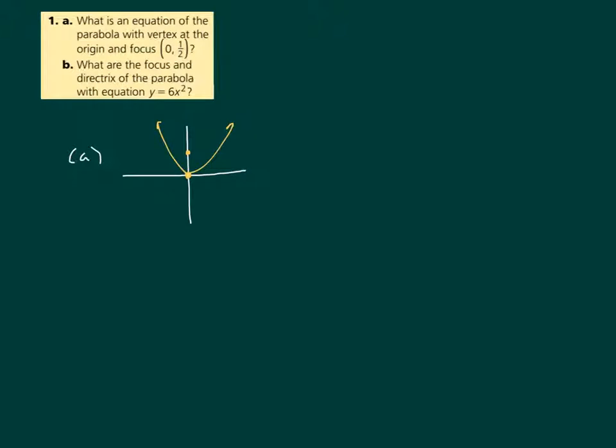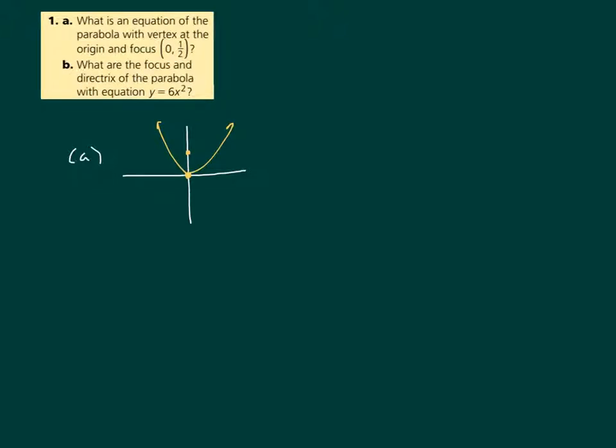Where would the focus be on a horizontal? Right. If you go from the vertex, the direction you go to get to the focus is the same orientation the parabola will have. So if the focus was at (1/2, 0) over here, that would be a horizontal parabola. But the focus has the same orientation from the vertex as the rest of the parabola. If it's vertical, it's vertical. Horizontal, it'll be horizontal. So the fact that the focus is directly above the vertex tells us it is vertical.